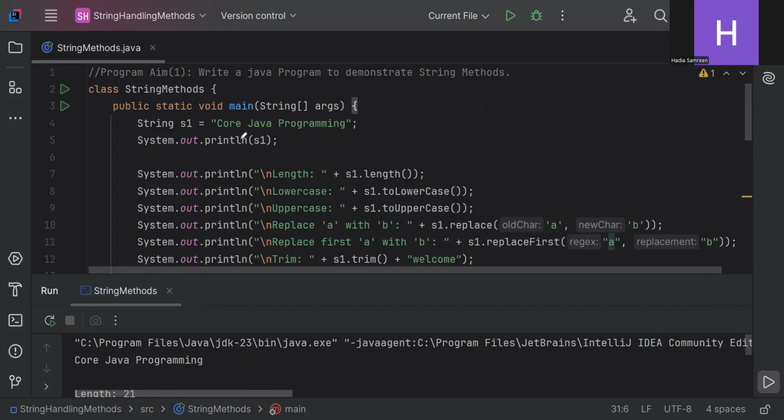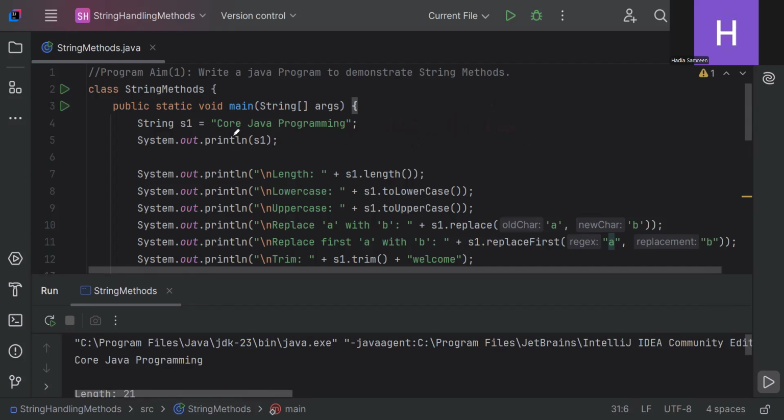Then what is a string? A string is enclosed in either double quotations or single quotations. But the thing is, it is a group of characters. A group of characters is known as a string. Done. So we will see how we will be using some methods to handle strings.